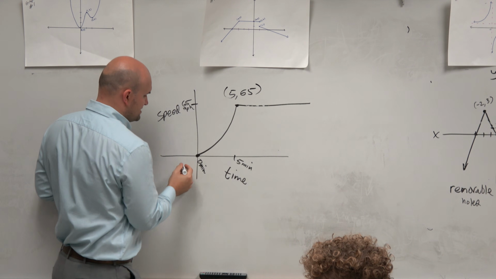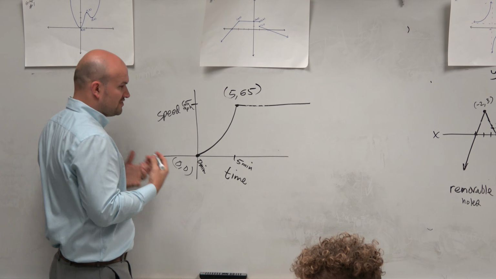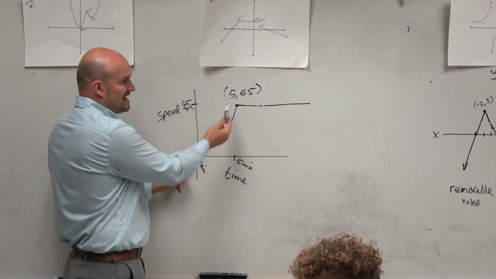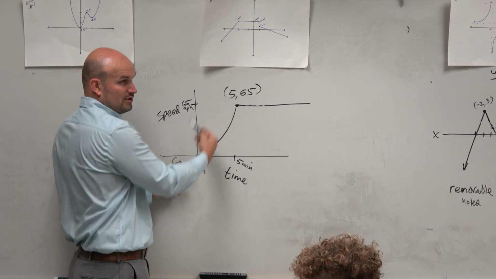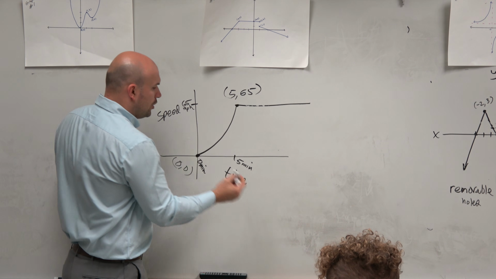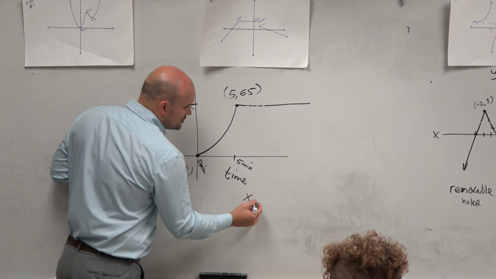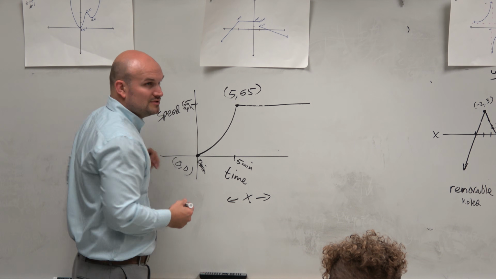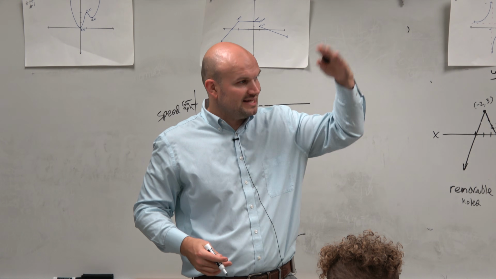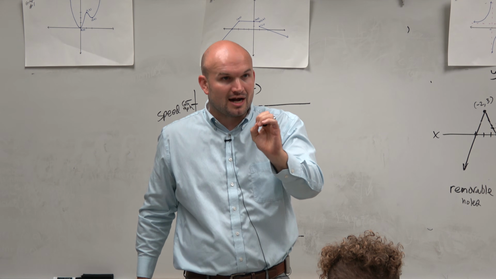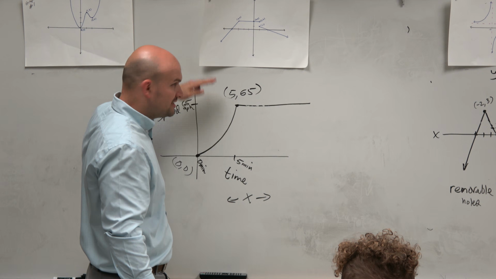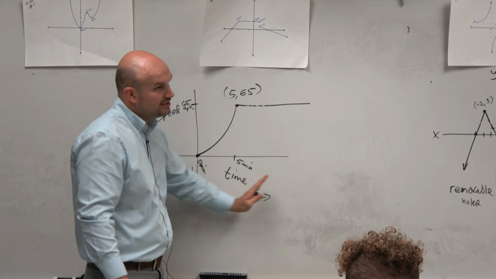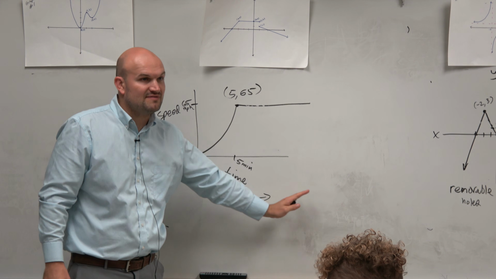A lot of students get this mixed up. First of all, they want to use the locations of the x and the y coordinates to talk about the intervals. We're not going to use the coordinate points to talk about the intervals. We're only going to discuss the change in the x values when a graph is increasing or decreasing. We're only going to talk as far as x values.